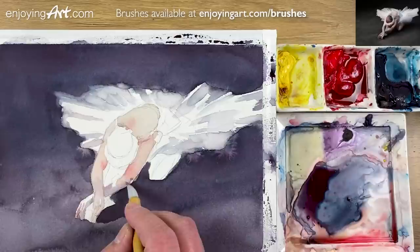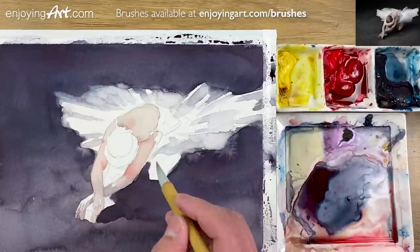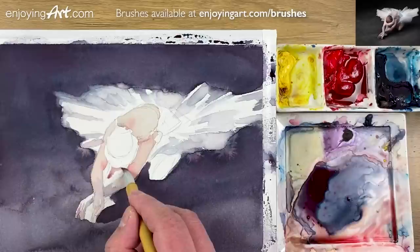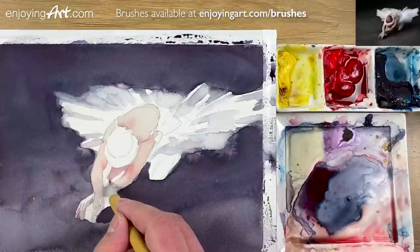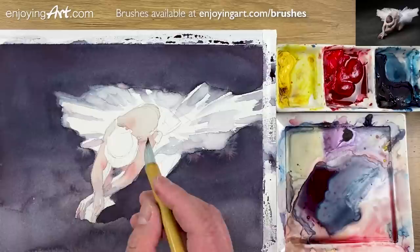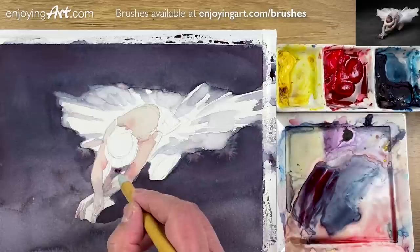I'm gonna have a little warm color right on the top. It just uses the light shape — expand this, use the water. Take a look at inside this area. That's the face — it's a little bit darker in the shadow. It's sensitive to how you mix that color: is that blue or yellow or red? How dark should that color be? Should it use a little bit more red and blue? Drop in a little bit darker color right here.